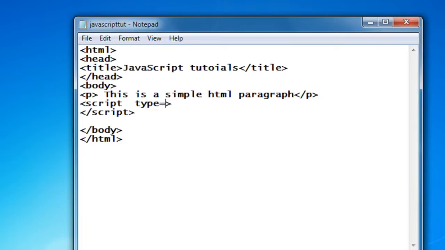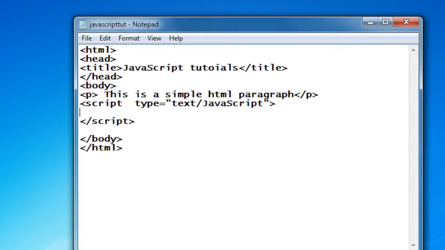So type equal to, in double quotes, text/javascript. This is the format. Here we are using JavaScript, that's why I specify the type as text/javascript.